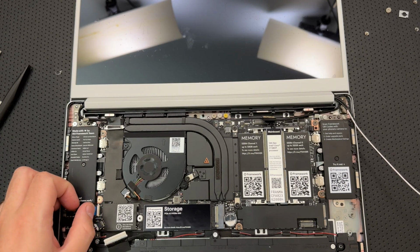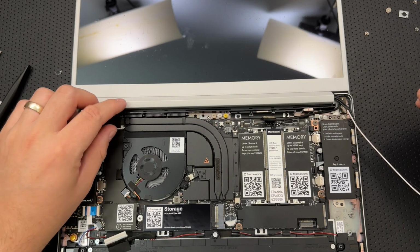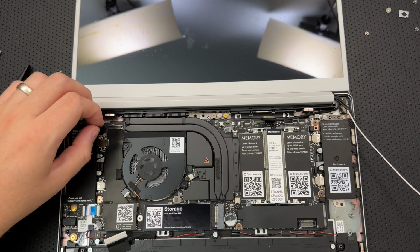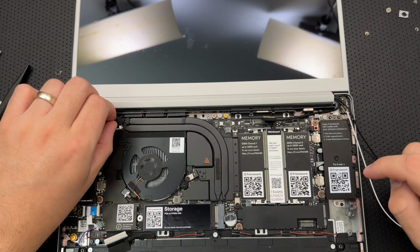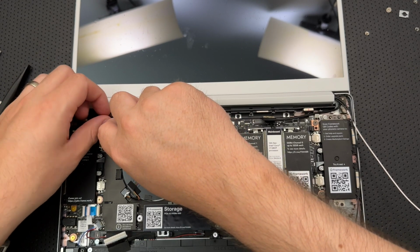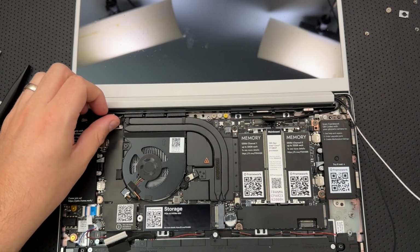Let me pull a little bit. Yeah, it's not going anywhere. Beautiful. All right, connect the display to the motherboard. Hold the pull tab and connect it by aligning the pins from the cable with the socket. And then I assume pressing down, but they didn't say that part. But that's fine. Okay. There we go. That's in place.